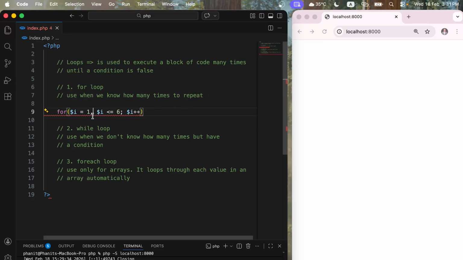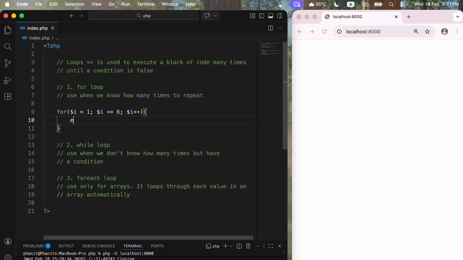So this is a semicolon, not a colon. And then I'm gonna echo $i. So then I'm gonna add a dot. Dot means concatenate, meaning connect a number with a string. So this is a string. I'm gonna add br to enter a new line, something like that.